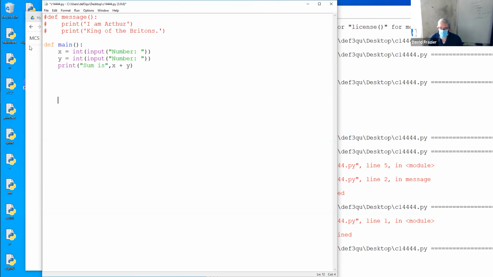And then the very last line of my program is going to call main. What this does is that it's going to go through your entire program and not execute anything till the very end. So you've loaded all your functions. You don't have to worry about any of that stuff.